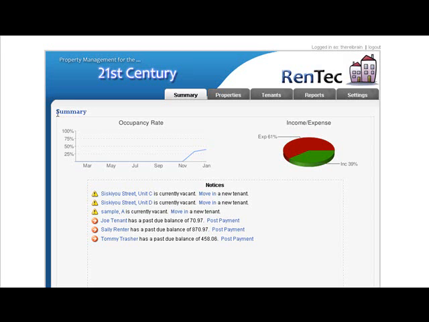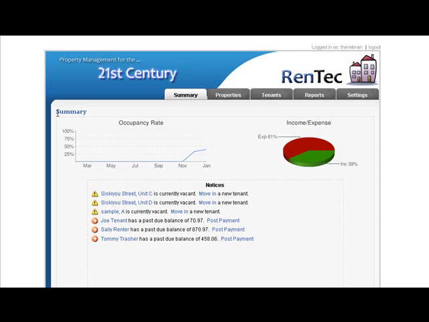So anyhow, here I am on the first page of the inside of the Rentec software. And this is something that I really love about the software. Throughout this review, I'm going to point out things that I like, things that it'll do for you, things it won't do for you, things that I wish it had, that kind of thing, so you can make your own decision. But this is one thing that I actually requested of the programmer, and I really, really love it.